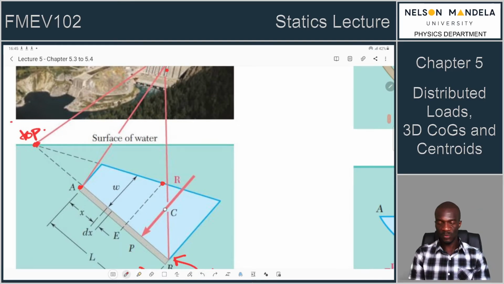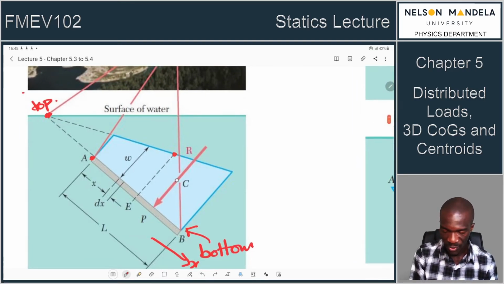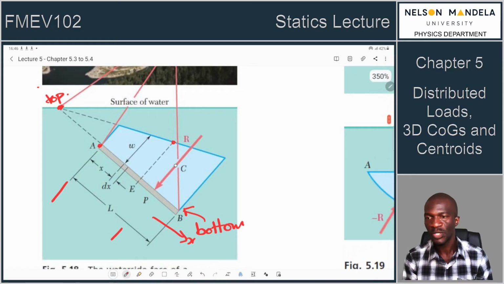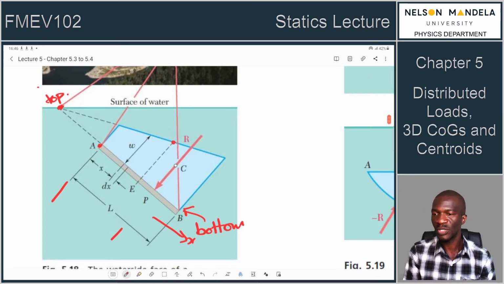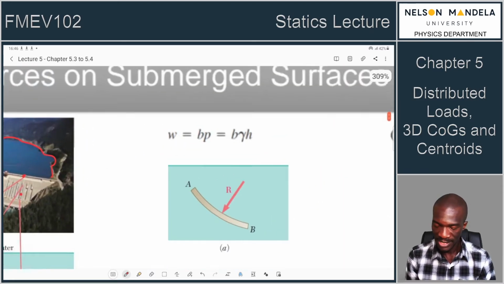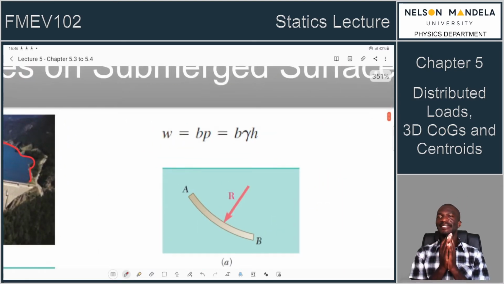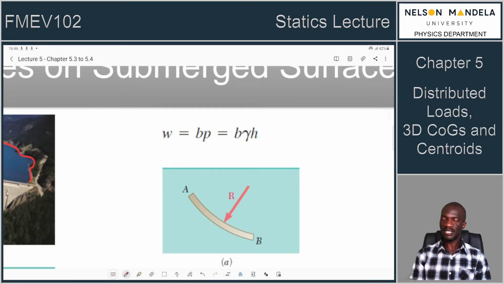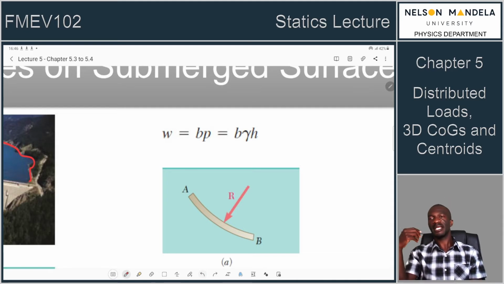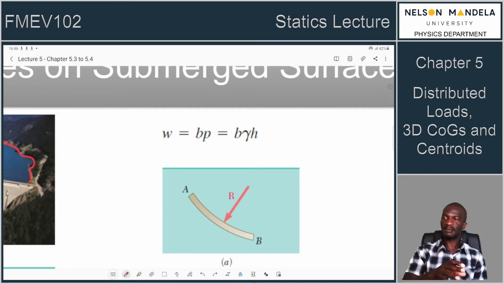That is where we now can use our AP to be the same as the OP we saw in the previous diagrams. So this is how we would apply our principle. In principle, for us to analyze these submerged surfaces, we need to use the properties of the fluids and the concrete that makes up the dam section, that is, the water and the dam section respectively.